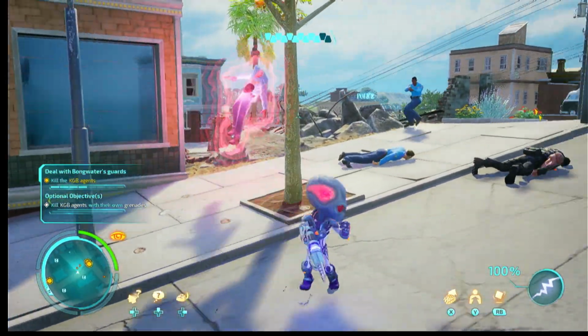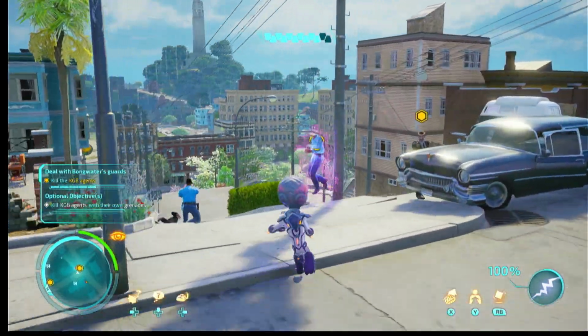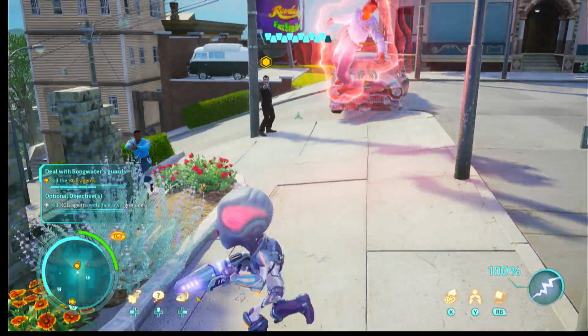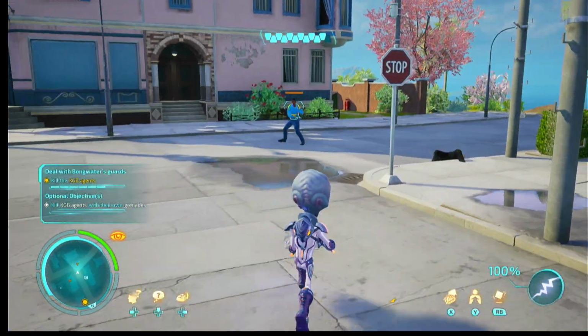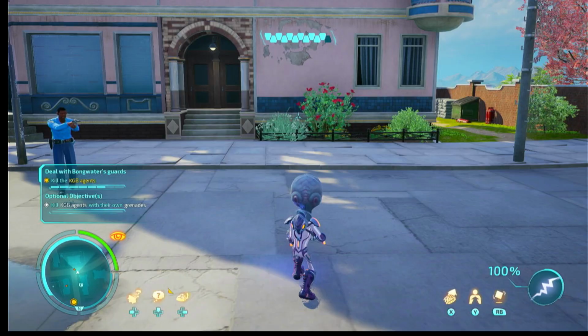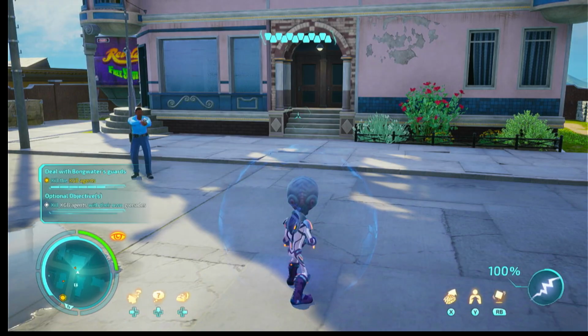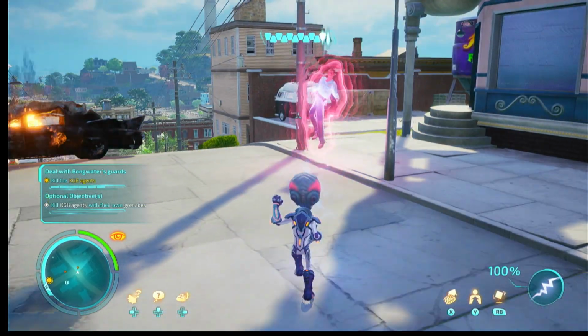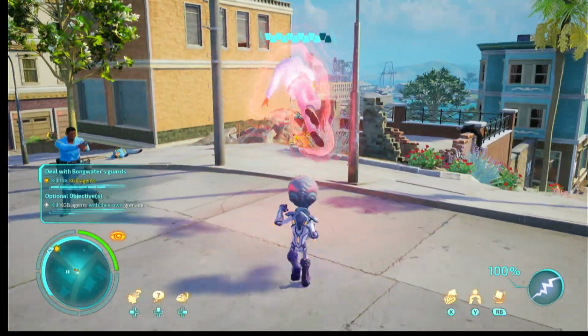Let me use my force powers on him. Let me use my force powers on this police officer and then throw him over here. There we go. That is something right there. There we go. Okay, my microphone's in check. But anyways, let's get back to destroying these KGB agents here.